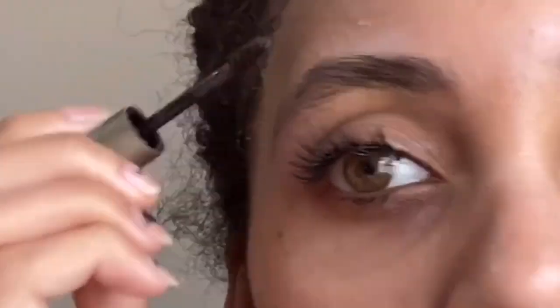Now going in with my favorite primer, Laura Mercier, and gonna put on some sunscreen. I forgot. This is my Chayelle. It was really hard for me to rub it in, and I found that so frustrating. But nonetheless, it was a great price and had good ingredients. Sunscreen was so thick. I had to blend it in with a beauty blender.